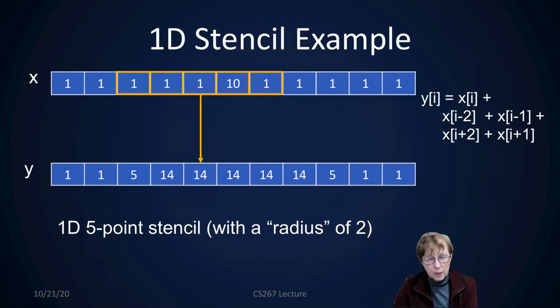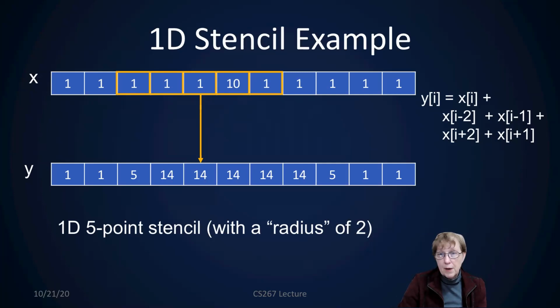And I'm not going to show this code, but we're also filling in the ends of it, assuming there's sort of zeros hanging off the ends here that I haven't shown. So we get ones, I guess we're just filling in, the one is being carried down. But these middle elements, like the 5 is the sum of all 5 of the ones on the left, and so on. And the 14 comes from the things that are outlined in yellow there.